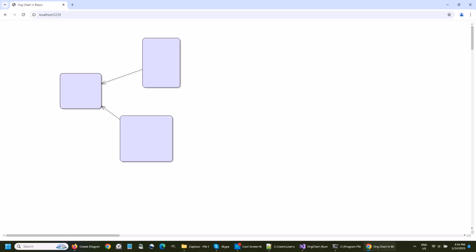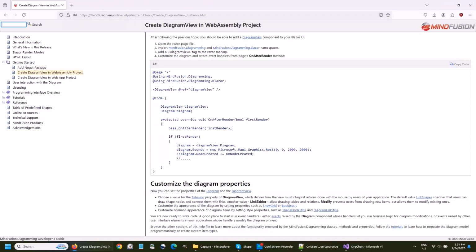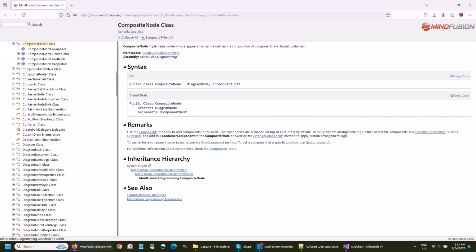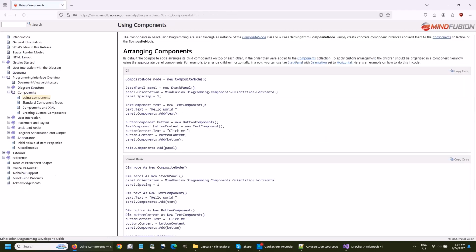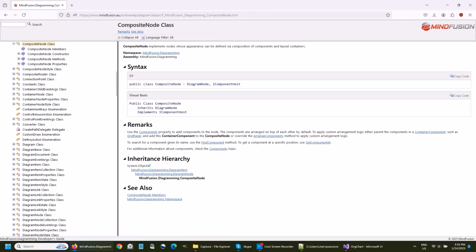The next thing to do is create a composite node that will represent an employee in the organization. Again, the online documentation provides pretty good reference regarding the steps needed to be taken in order to create such nodes. A composite node includes various components: border, edit, image, text, numbers, and more. They are listed in the documentation. You can declare the node layout in XML, or you can do it in code, just like you would do in XAML.